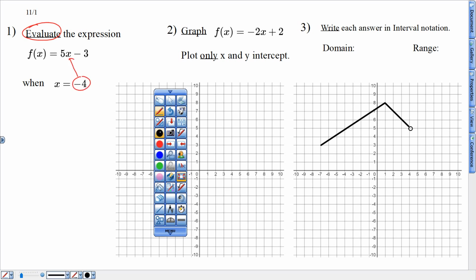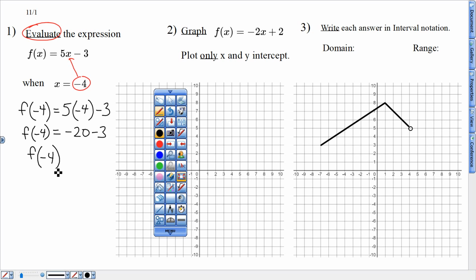So here I go. To do that one, I write f of -4, because that's the number I'm plugging in for X. No more X there. I write -4. I still have that -3. And now I use my calculator to times 5 times -4. That gives me -20. And then I bring down that -3. And then my final answer, if I keep writing down f of -4, my final answer is f of -4, or when I plug in X is -4, I get spit out Y is -23.